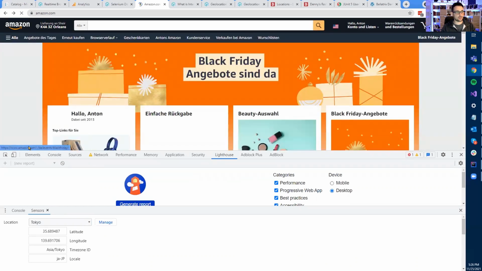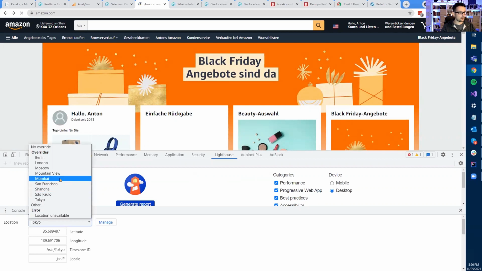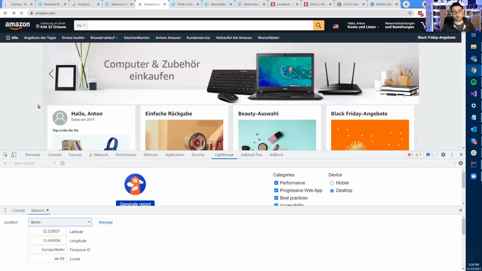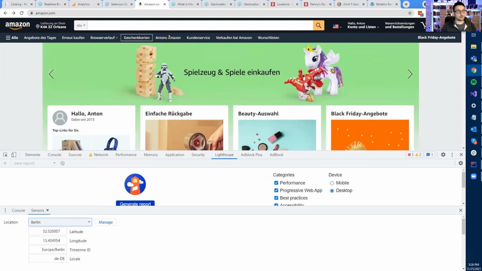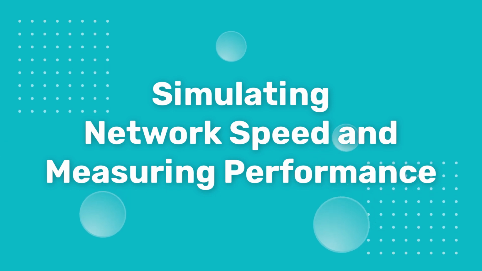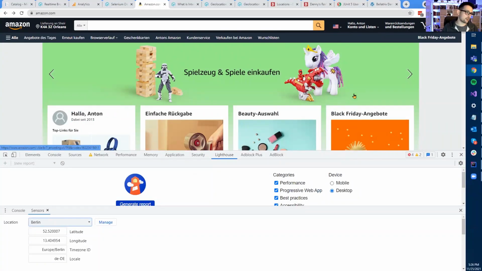This is why maybe the best way to check it is to use real proxies, like in LambdaTest you can do that. As you can see, I don't know, maybe it's a bug in Chrome, but for some reason, even when I load the website and I clear it out, it's still in German. Maybe it's some kind of a weird problem.